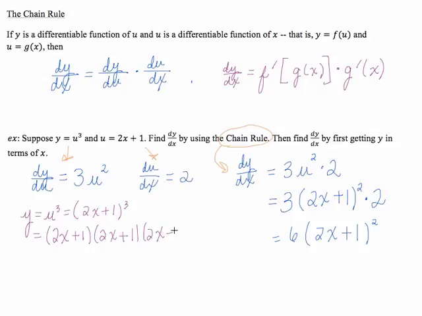We could use the product rule, but I think it will be easier to expand it first, however. So I'm going to multiply the first 2 together in the next step. So 2x times 2x is 4x squared, plus 2x is my outside term, plus another 2x is my inside term, gives me 4x plus 1.